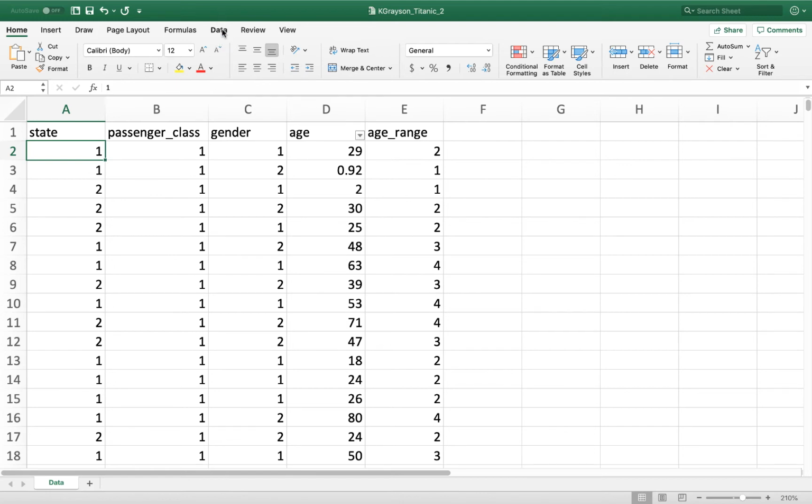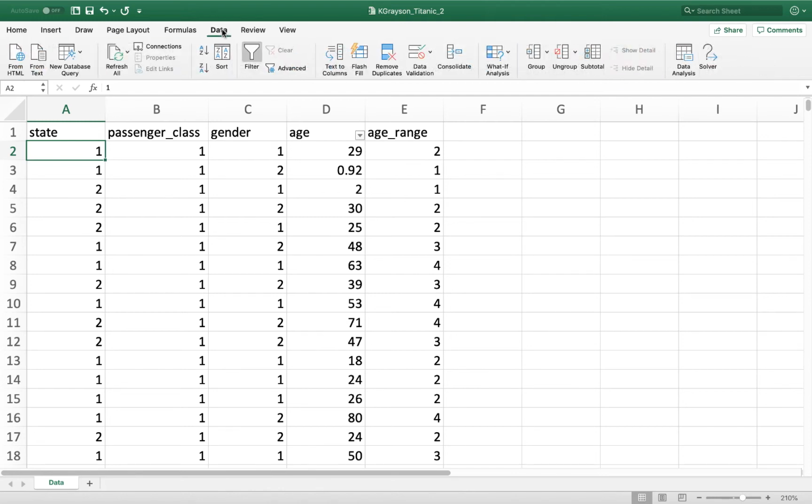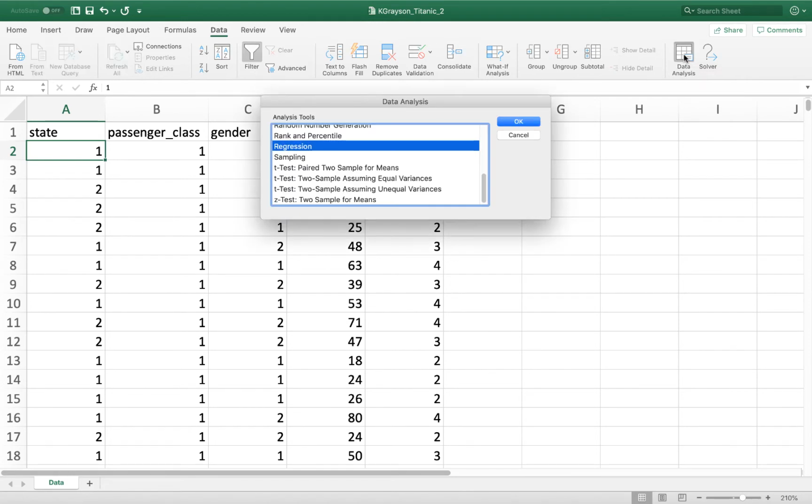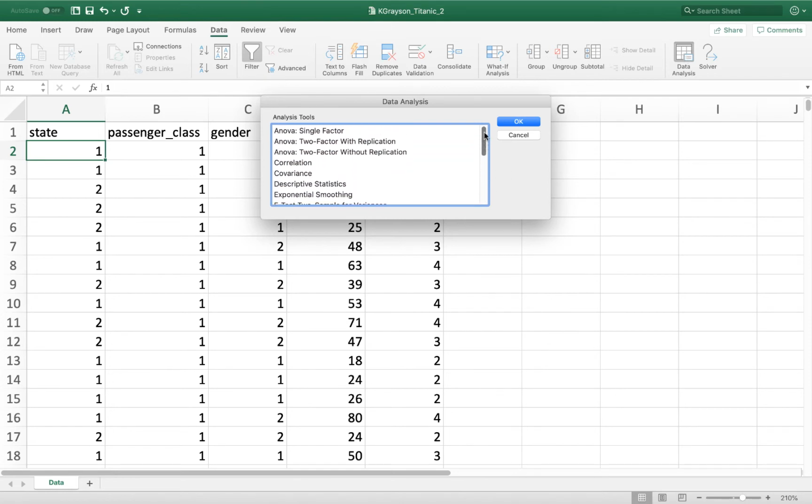The first thing we're going to do is, on the navigation bar, select Data on the top of the navigation menu. When you do that, if you have appropriately added in your toolkit for Analyzer, it's going to pop up right here. I want you to select Data Analysis right here on the far right of the navigation bar. You'll notice that we have a number of different types of analysis that you can complete using the Analyzer toolkit right here in Excel. And this is what we call a dialog box.